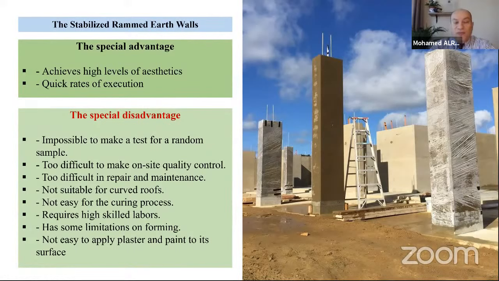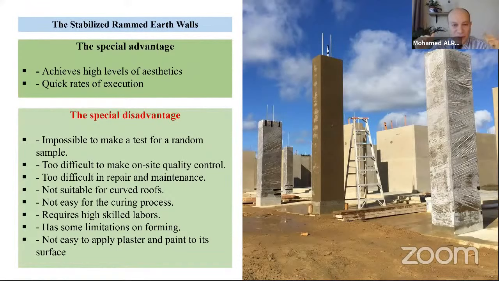And it is not suitable for curved roofs. Remember what I told you in the beginning: if you would like to reach the maximum cost effectiveness and the maximum reduction of cost, you have to use a monolithic material. You have to use the earthen material within the roofing system also, the roofing elements. But this technique does not easily allow you to have curved roofs, because curved roofs need you to connect the roof with the walls. And most of these structures built by rammed earth need a ring beam. Again, we go to reinforced concrete.